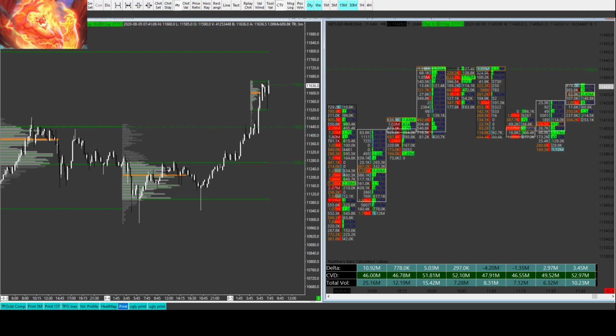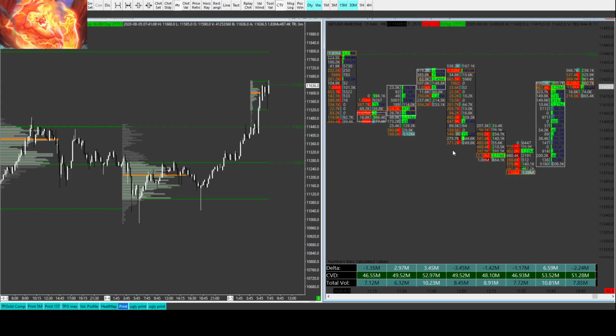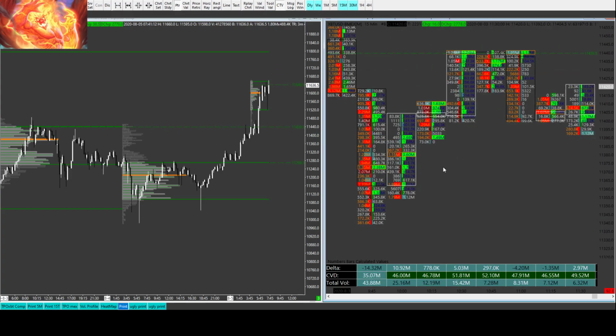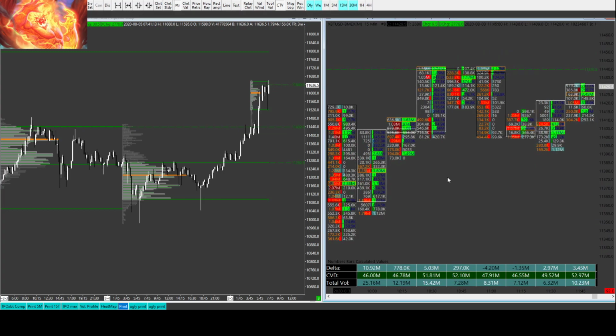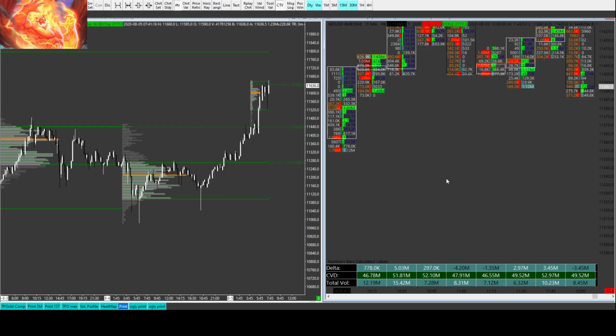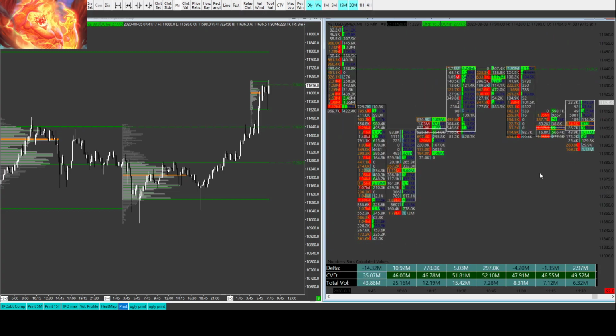Just point this out. I drew this value area high earlier. It's already shifted up because we're buying into it. These things constantly adapt, which is why I'm pointing that out. So you don't want to draw the line and forget about it. You want to draw the line and make sure that the line doesn't move on you.